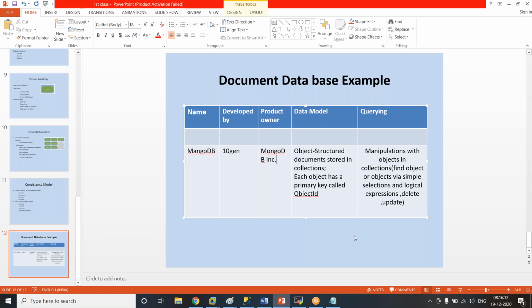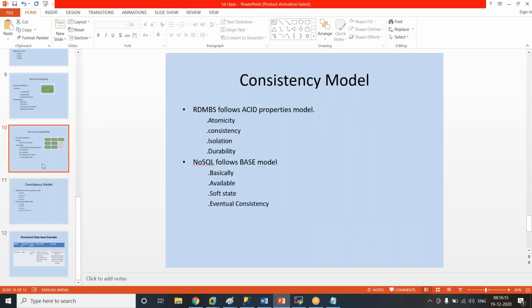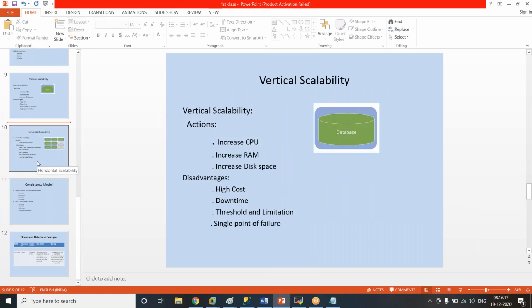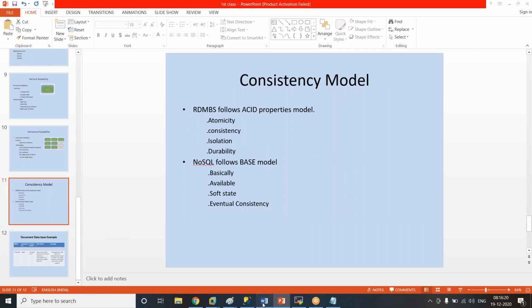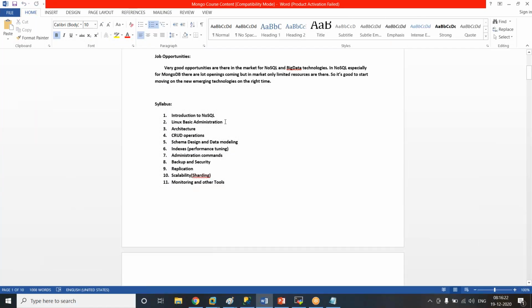So along with this, guys, this is a kind of demo to understand what NoSQL and SQL or RDBMS are. Most of the people here are from a non-Linux background. In my classes, I'll cover complete Linux administration, what we need to know as a DBA, from the next class onwards. First, I'll pick up the Linux basics, then I'll enter into the product. You need not worry. This course does not need any prerequisite except that you should have one DB technology in your profile. This will be an immediate add-on to enter the job market.